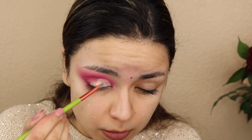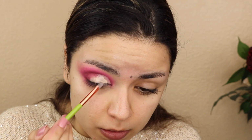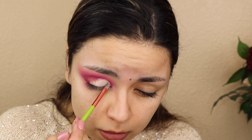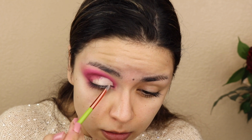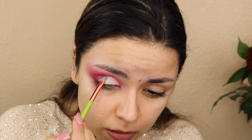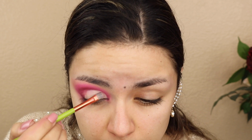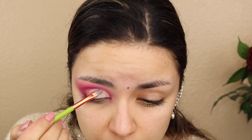And then with a small flat concealer brush, just go in with those edges and blend the concealer on the lid. And then go over those edges. If you need more concealer, you can go back to your shape tape and add more concealer to your brush to really define that edge where you want your cut crease to cut onto your lid. And really pat that concealer in. You want to make sure that it's nice and patted down on the lid and that it's not wet, because then that's going to affect the shadows that you put on top of it.